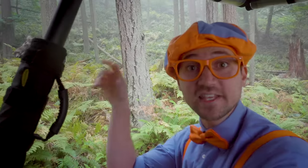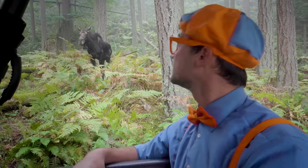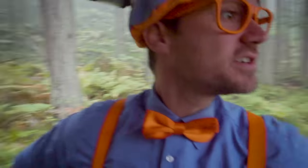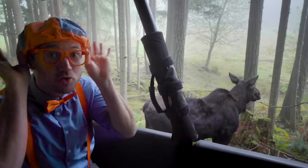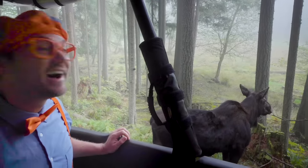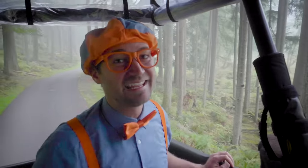Whoa! Do you see that animal? That is a moose! One way I can tell that is a moose is the thing that it has under its chin — that's called a bell! And there's another moose over here! Hello, moose! Do you see how that moose is moving its ears? They have some big ears — they can probably hear really good! Hello, moose! Hello! I was being really quiet and it heard me!